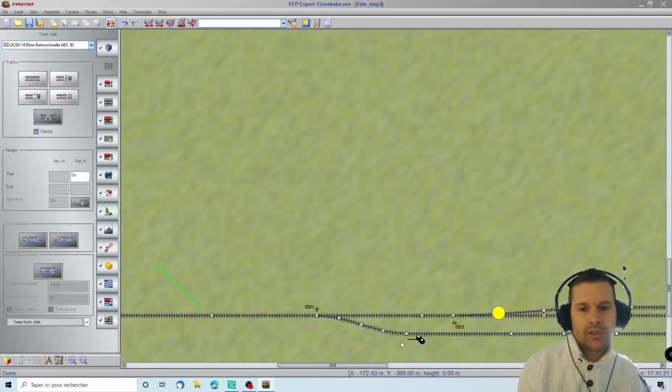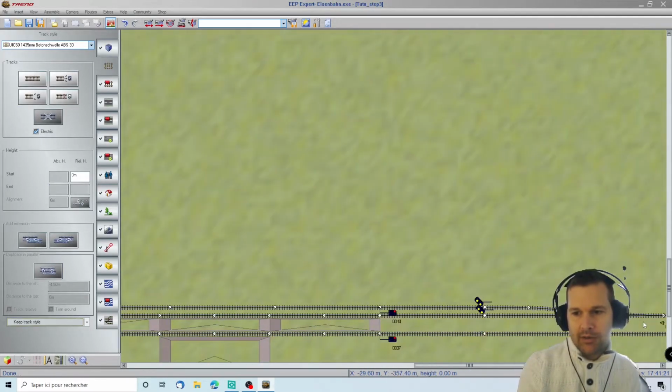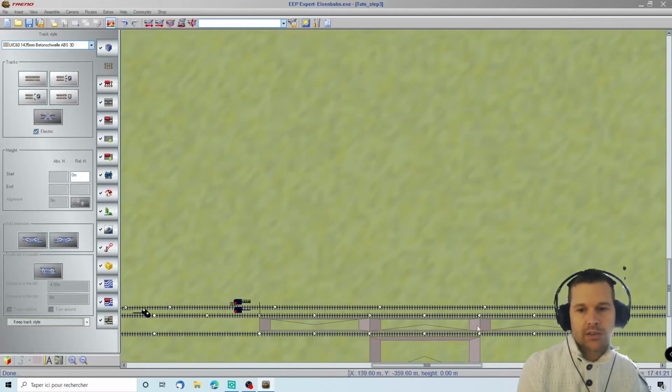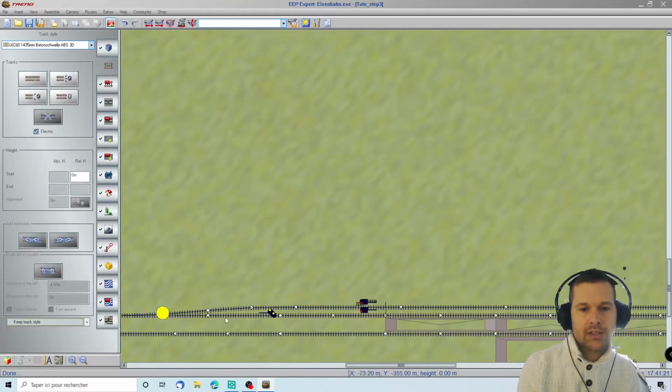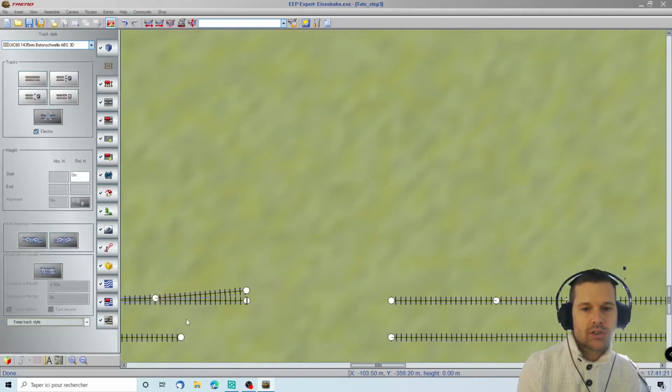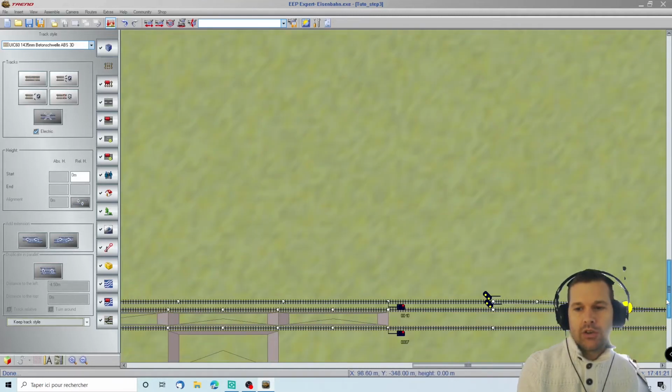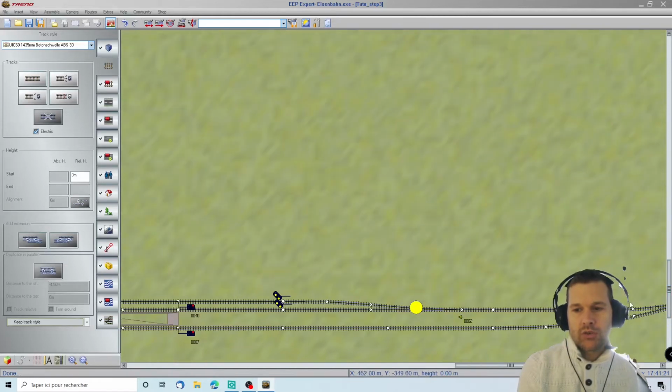And the white nodes are the catenary nodes. Here we will have an issue. Well, it's not an issue, but that's a problem since the platform here has not the same length than the usual tracks here. That's why we need to change some settings. And the same issue is here with the animated turnouts, since the turnouts are longer than our tracks here, so the nodes are set differently. We need them to match each other, so that's fine here. That one is also cool, here it's okay, but here you have the issues here, on that side, on that part. So we need to change that one here.